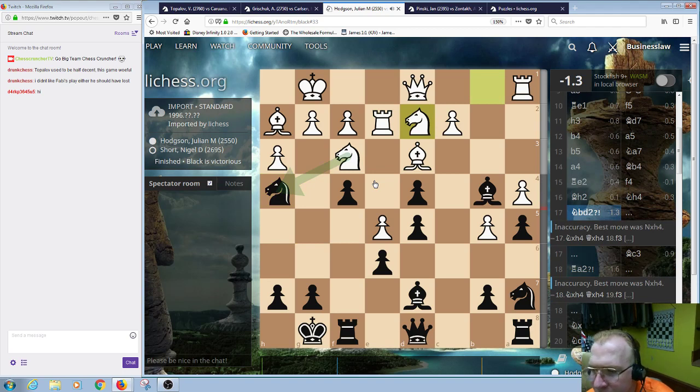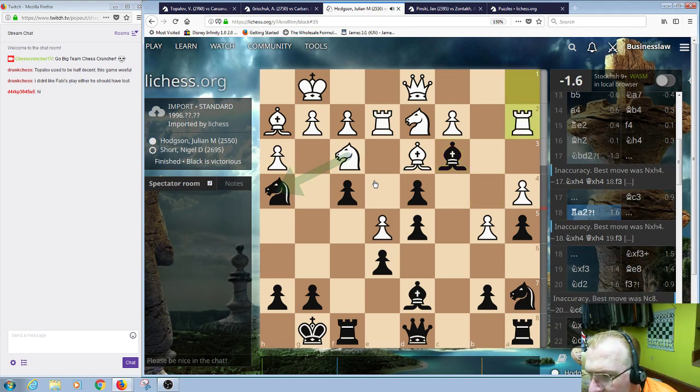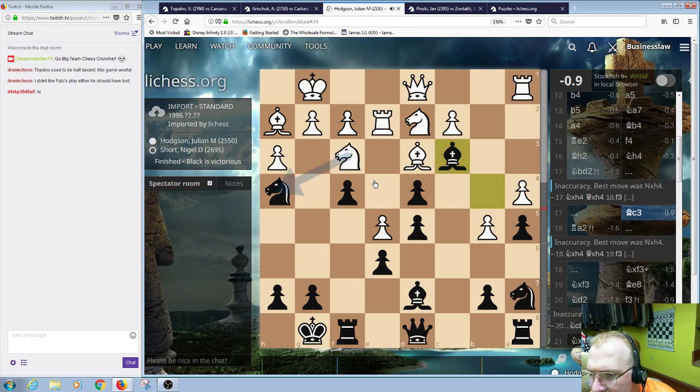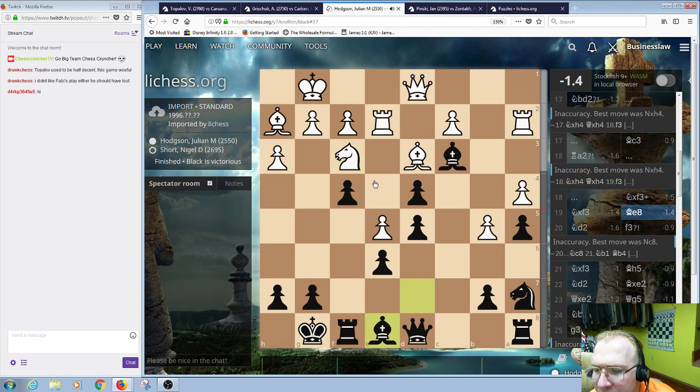Knight bd2. Bishop to c3. This attacks the rook, and it also does something that really will help us. It fortifies our pawn on d4. So we want to, if we can, because we want to slowly consume space from our opponent, we want to have that. Rook a2. So that was actually a blunder as well.